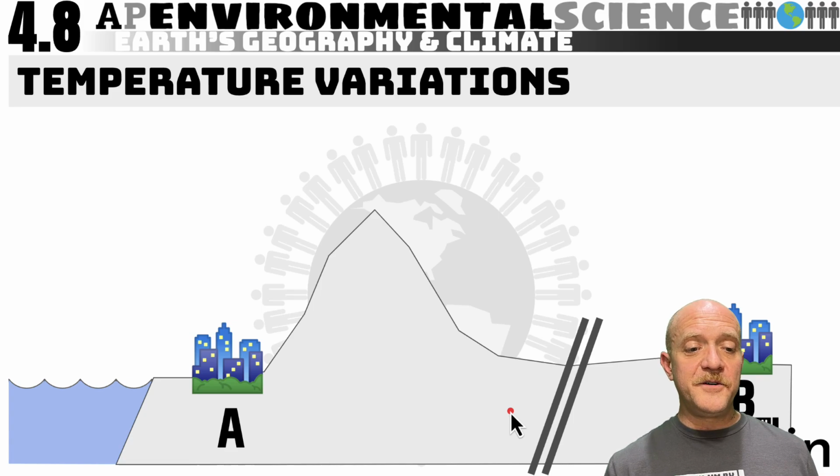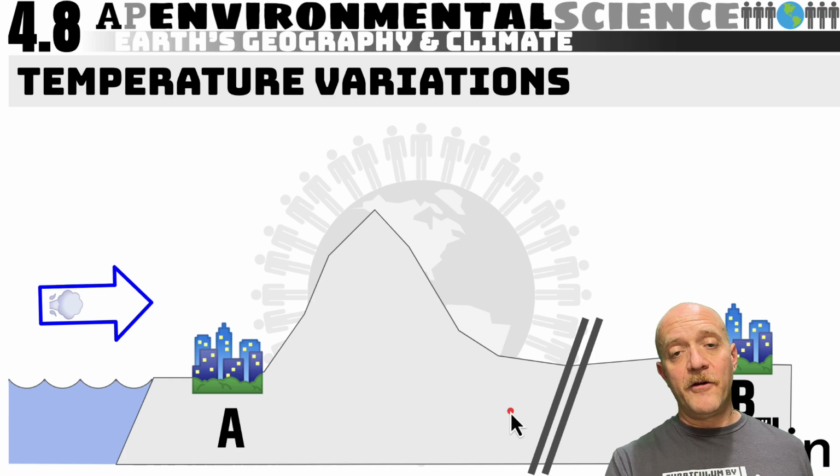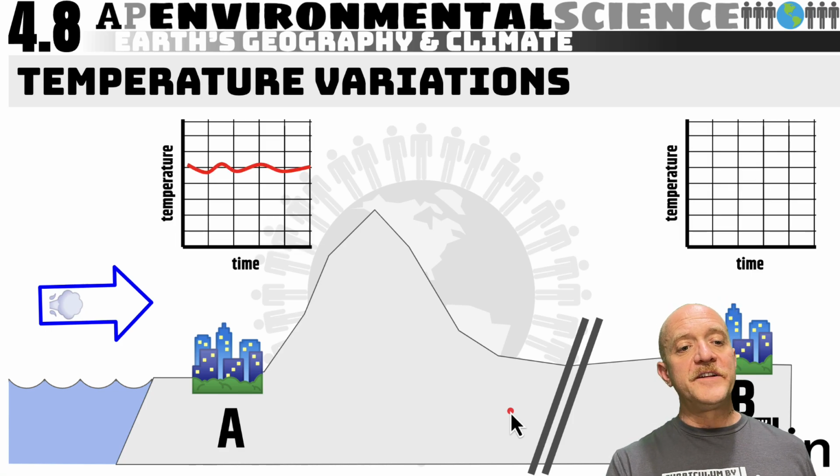So we also have some variations in temperature, and this is why London might be a little bit warmer. You're going to have the air blowing over, and the air from the ocean is going to regulate the temperature. The ocean will stay relatively stable in temperature throughout each season. Obviously, it'll get warmer in the summer and cooler in the winter, but it will have a stabilizing effect. So over time, there will not be that many temperature variations.